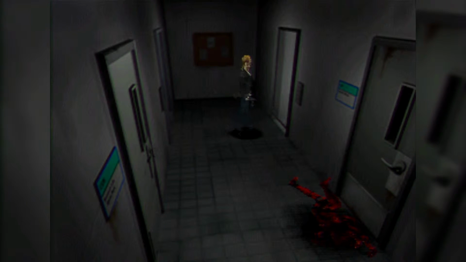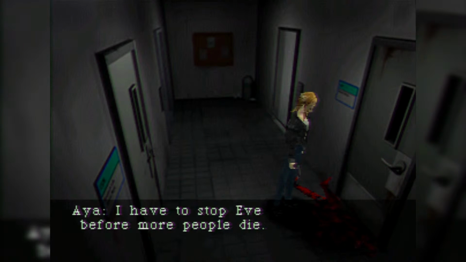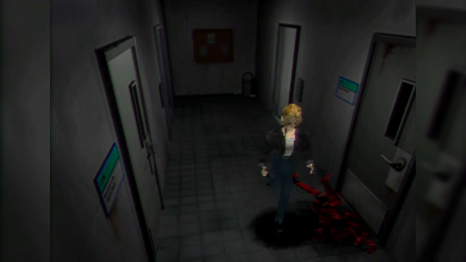Alright, we got another burned body here, so that's good. I have to stop Eve before more people die. It's just to keep you from going in that door, not that there's anything back there. It's kind of odd if you ask me.